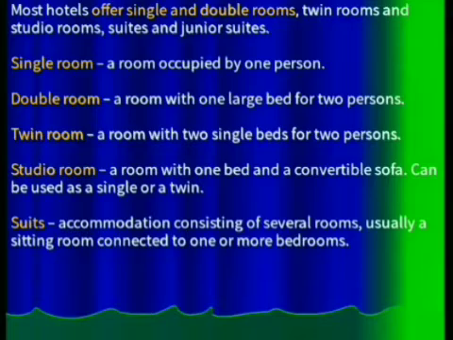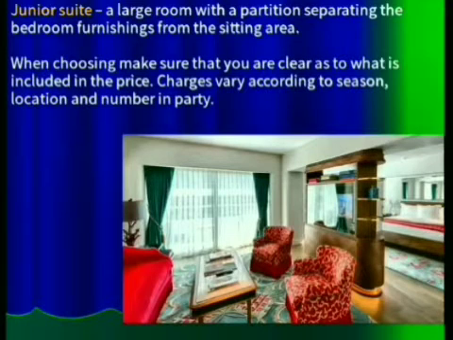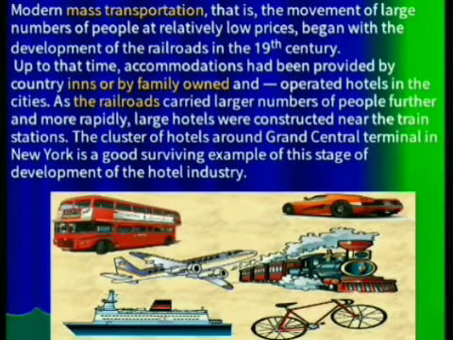So you can see on the screen single room, double room, or the twin room and other things. After the lecture you can look at them very carefully. When we speak about a junior suite, it's a large room with a partition separating the bedroom furnishings from the sitting area. It is called a junior suite. You can have a seat, you can have a talk, and so on.